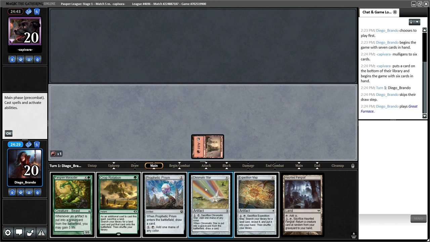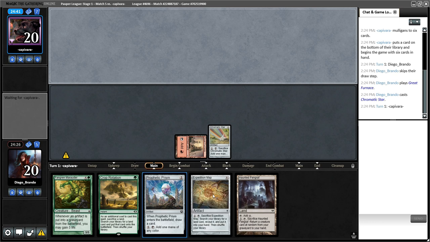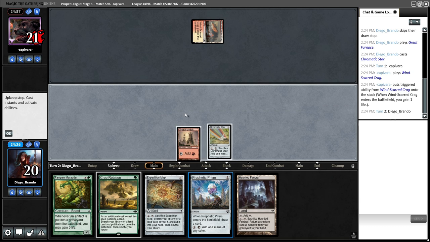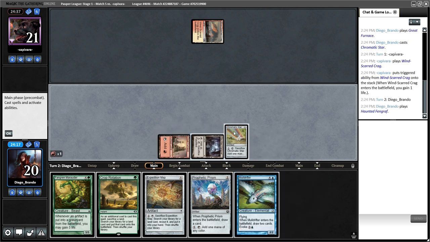I think we lead Chromatic Star. Pass turn. Do I sac Star too? Alright, Boros. Let's see how this matchup is. I know versus normal Tron, it's pretty good. That's probably an understatement, but yeah.